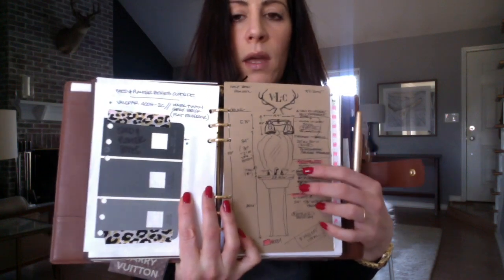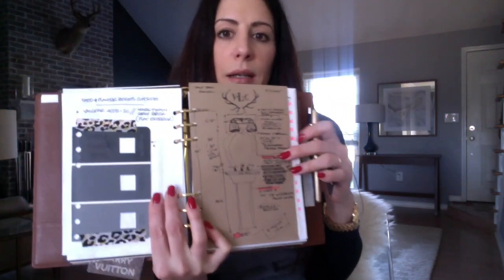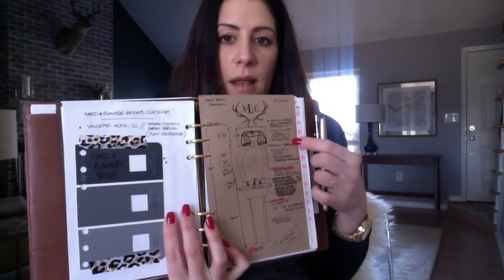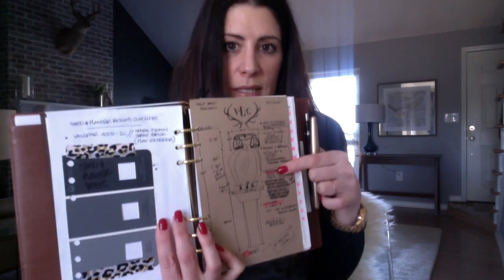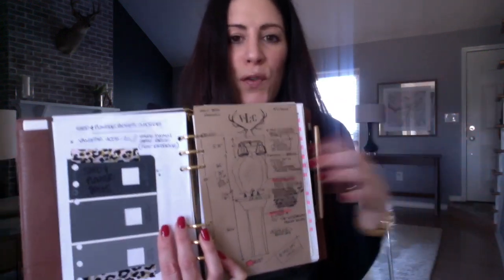Another one, and I think if you read my blog, you saw my bathroom remodel that we did, and that's just notes that I had taken about the pieces, where I got them from and how much they were, just for future reference.